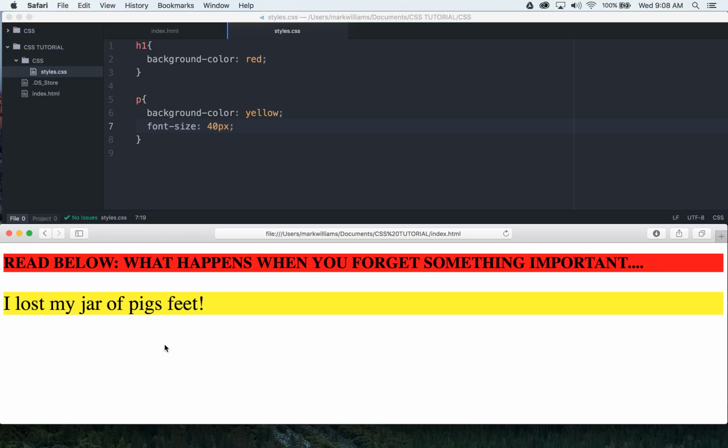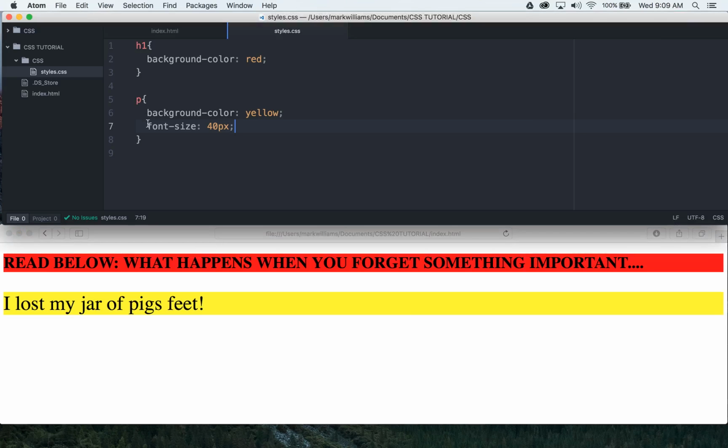Awesome stuff. Now, what's interesting is you see here up above that the H1 tag is doing its thing, as we've already talked about. We can see the P tag here. Not only can we change the background here to yellow, which is a sexy color, by the way, we can also change the size of the font as well and make it larger.